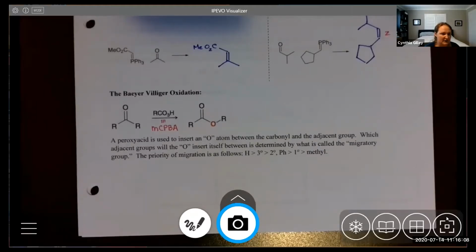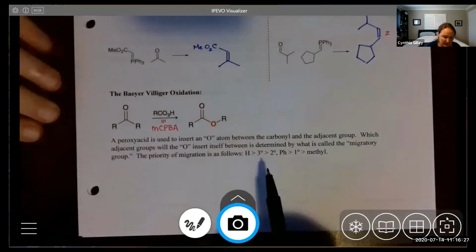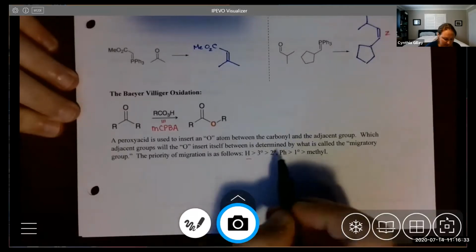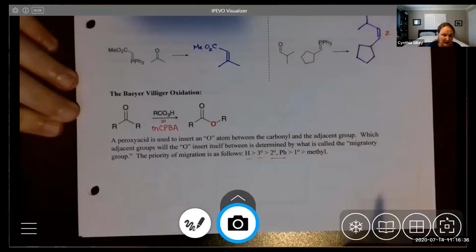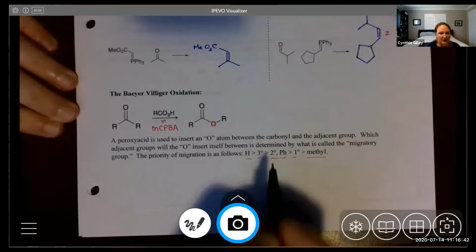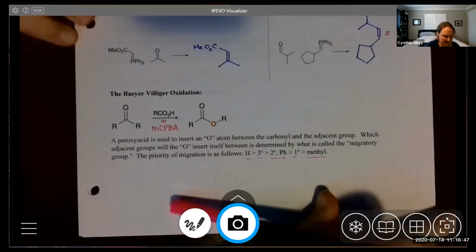And interestingly, the Baeyer-Villiger oxidation is able to insert an oxygen in between the carbon-carbon bond. And if it's an unsymmetrical ketone, then we need to know where the oxygen is going to insert, on which side, if these two are not the same group. So it follows this migratory pattern: hydrogens migrate the fastest, followed by tertiary carbon, secondary and phenyl at about the same rate, and then primary and then methyl. Okay, so secondary versus phenyl would end up giving you a question. They migrate about the same. So let's look at some examples here.